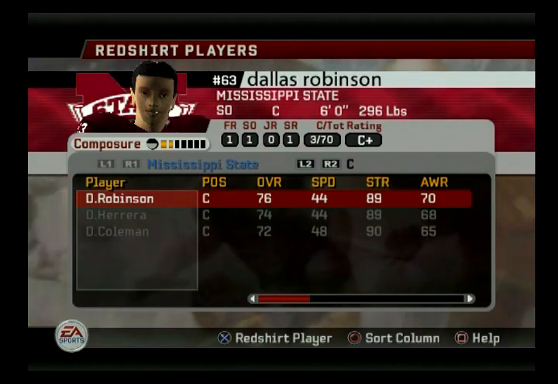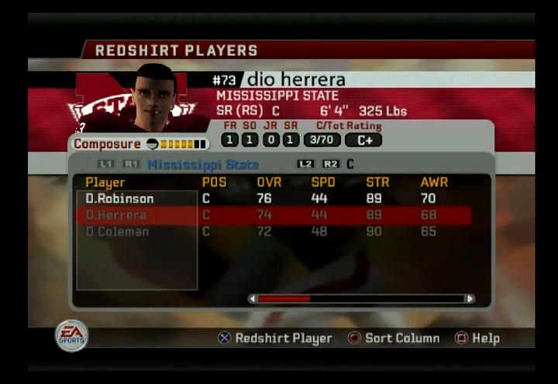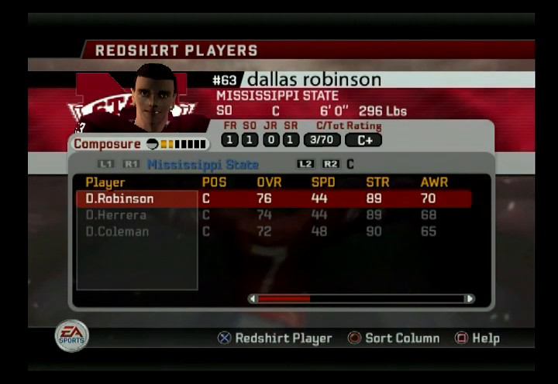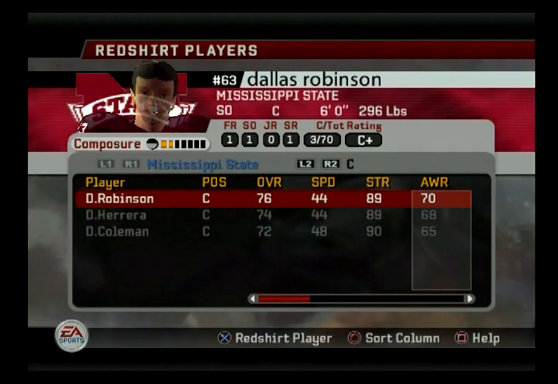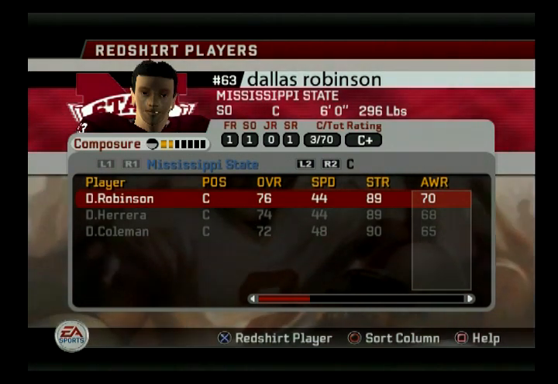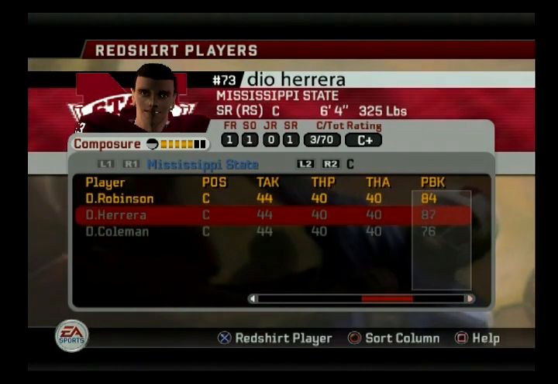Center, we've got an interesting dilemma here. Normally I would start Dallas Robinson, but he's a true sophomore. His backup is Dio Herrera. He's a redshirt senior. I want to make use of him, and since they're about the same overall, the awareness is basically the same, a 2-point difference. Awareness is kind of a big deal for me at center. I think that has a lot to do with the snapping, high snaps and whatnot. But I want to make use of both of them. I'm going to redshirt Robinson, and we are going to start Herrera instead.